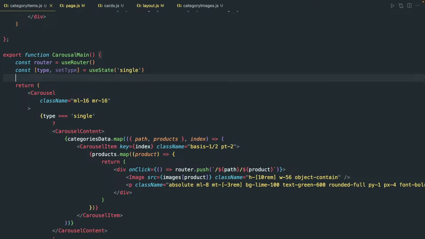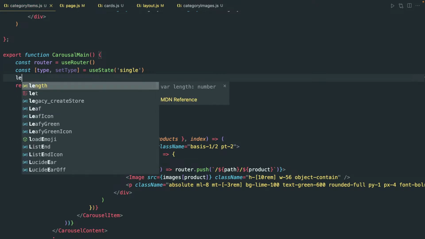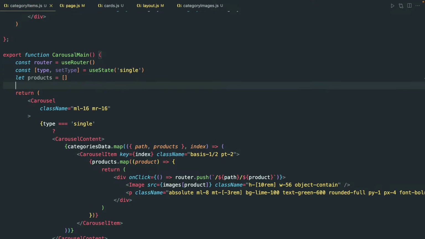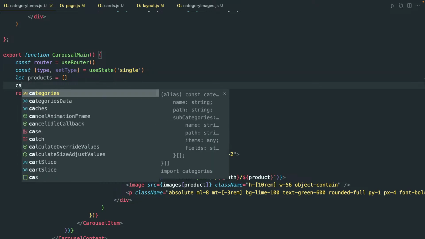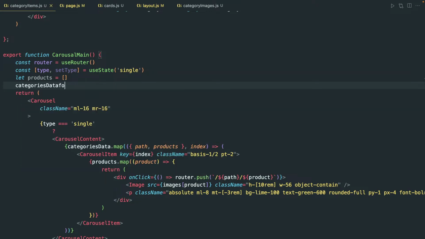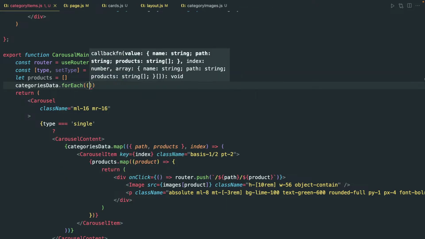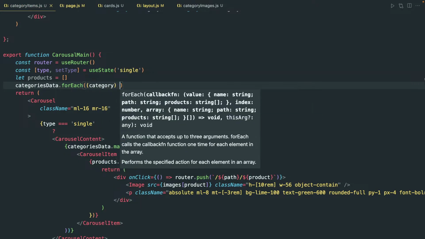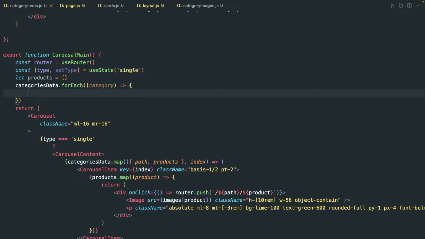So to get products, let me make an empty array of products, and now I will map the categories, for each, like, then inside category data we have category.